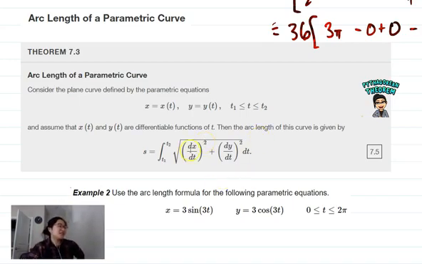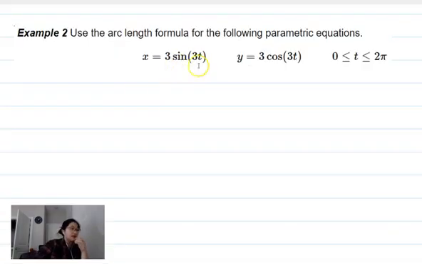That'll be good. But this is very nice Pythagorean theorem, and so we're going to use the arc length formula for this set of parametric equations, and we also have bounds, and these are all in terms of t, so that's really nice. So try that out. We'll see how we do. So looking at these, this is actually going to turn out really nicely because we have 3t inside both of our functions. So that's really nice. And we're also multiplying by 3 on both of them, which is also very nice.